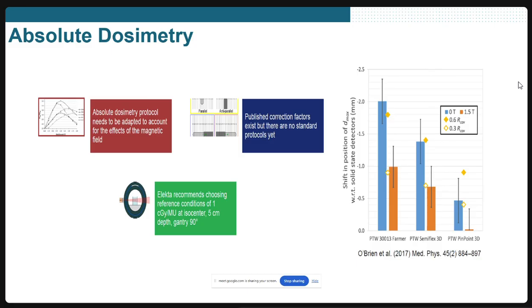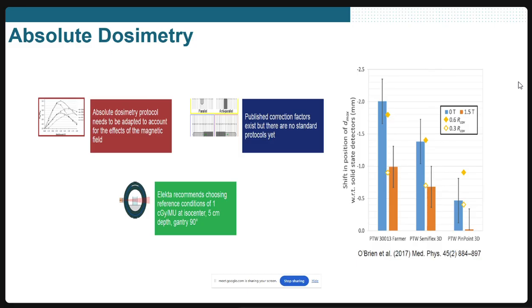So the characteristics of the chamber, the response of the chamber to the cobalt 60 beam and the 6 MV beam may be different. To account for that, we have a k0 factor. But now the quality factor, whichever energy you're using, you use that kQ,Q0. But now we have the magnetic field coming in, so we need one more factor called the kB factor, which is responsible for the magnetic field. So that also you need to incorporate to do the dosimetry.